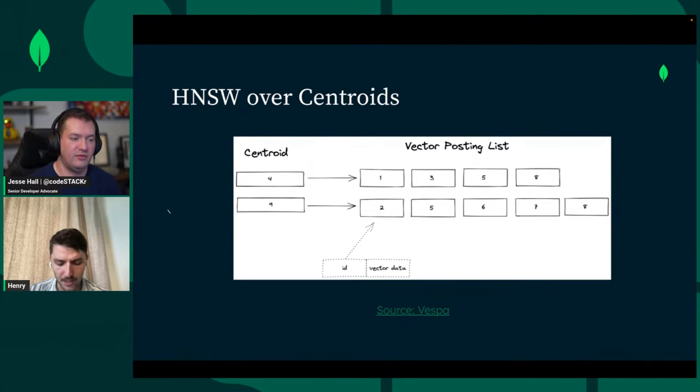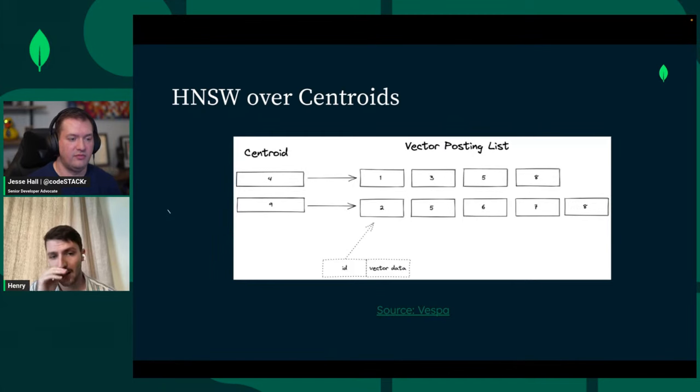So MongoDB Atlas Vector Search is built on top of Lucene. Lucene is an immutable segment-based system. You could basically define a way of having centroids be defined such that each Lucene segment is populated intelligently. So you're accounting for the centroids when you're writing vectors to a Lucene segment. Each HNSW graph corresponds to a given centroid. It's kind of an inversion of this idea a little bit. But it gives you this nice thing where you can say, I'm interested in these four centroids, so I'll explore these four HNSW graphs that are associated with them because they're the closest to my query vector.